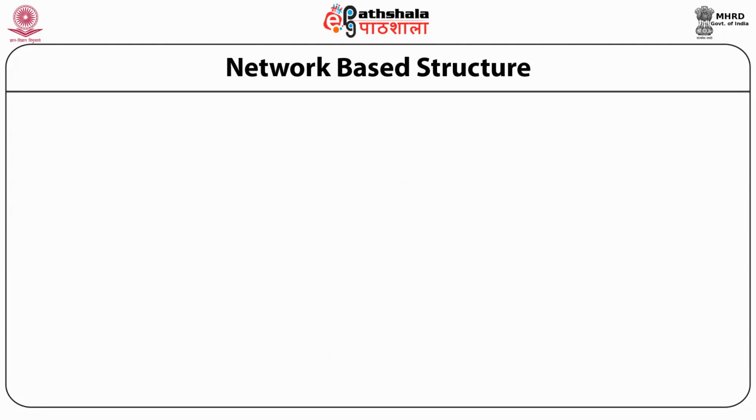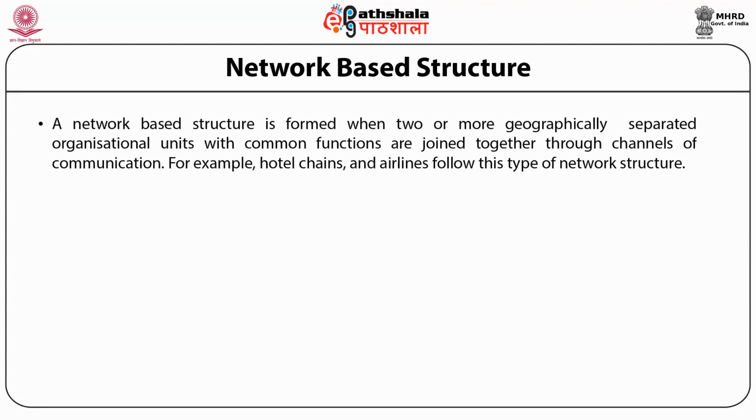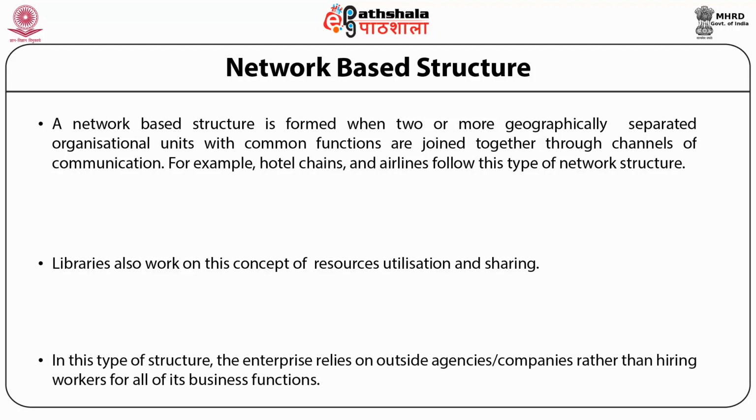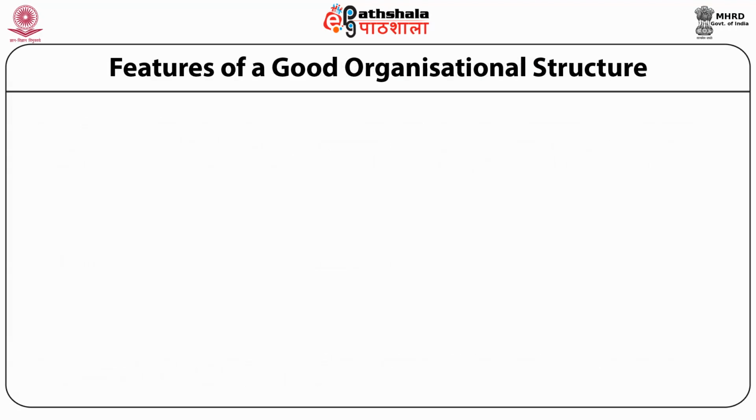Then comes the network-based structure. A network-based structure is found when two or more geographically separated organizational units with common functions are joined together through channels of communication. For example, hotel chains and airlines follow this type of network structure. Libraries also work on this concept of resource utilization and sharing. In this type of structure, the enterprise relies on outside agencies or companies rather than hiring workers for all of its business functions. Features of a good organizational structure.